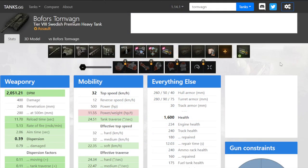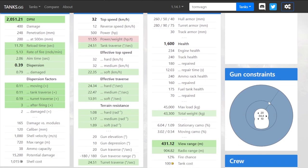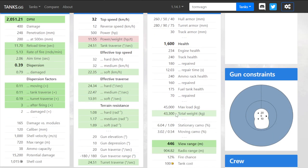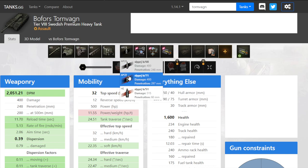The Buffers Tornvon is a tier 8 Swedish premium heavy tank. Things that pop out real quick: 10 degrees of gun depression. V-range is kind of low, so I made sure to use optics. I think with situational awareness I get over 445. This is what my loadout is — I was running optics because the V-range was low. The reload is very long. 400 alpha, 248 standard pen, I think 297 premium.